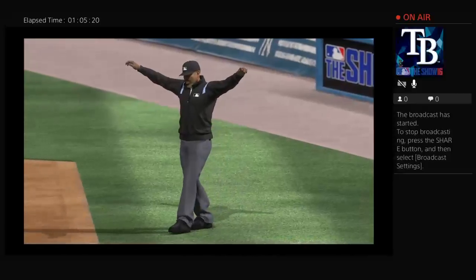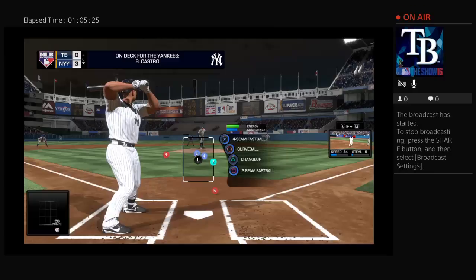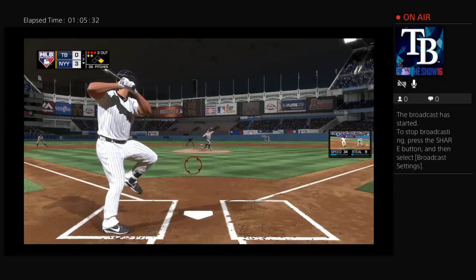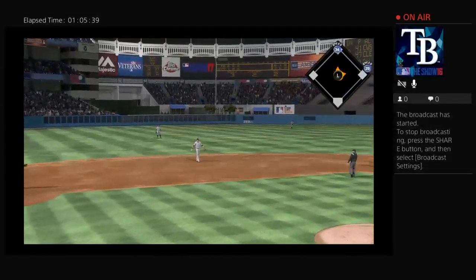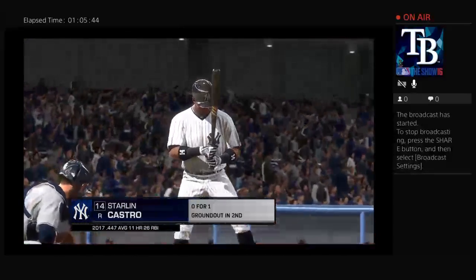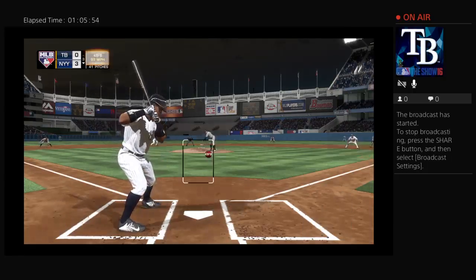Started to go. Did he hold up in time? Yes, says the first base umpire. It's ball 3 now. From the belt, kicks and deals. Line drive to left, and that's in there. Base hit. Here's Starlin Castro. 2 on, 2 out for him here in the 3rd. Looking to minimize the damage here.